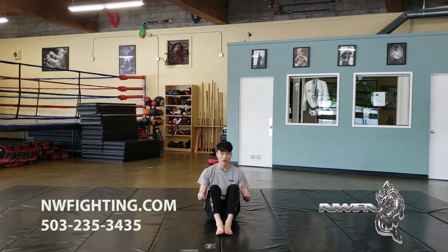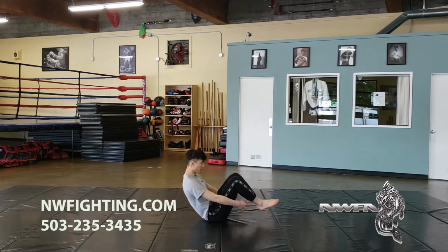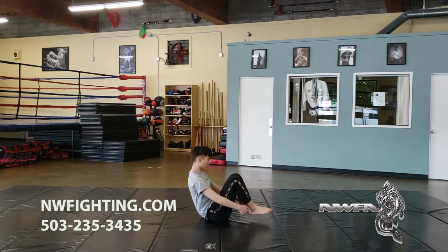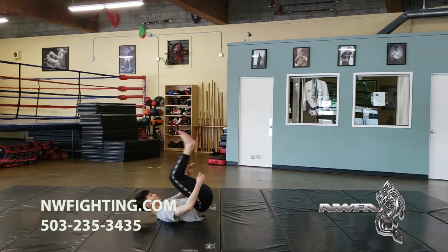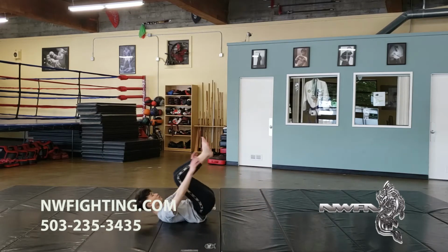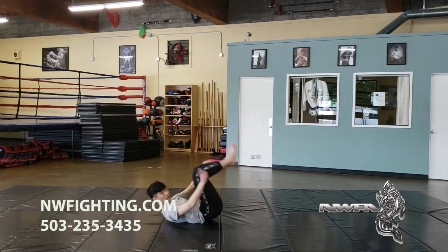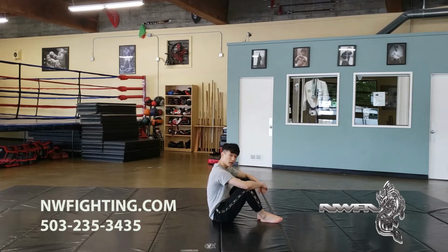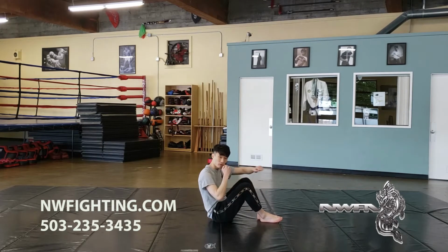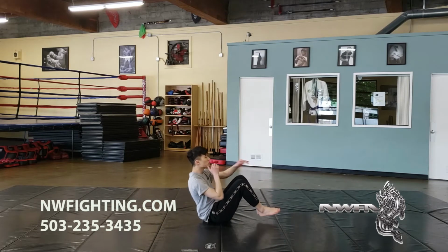So starting here, rock back. Remember, from the side, my feet never touch, my head never touches. So I'm balancing on my tailbone. Right here. Good, everybody. And now we have pause. Deep breath in. Breathe out. Remember at the very top, we throw one, two. You ready? Go. Back. One, two, one.